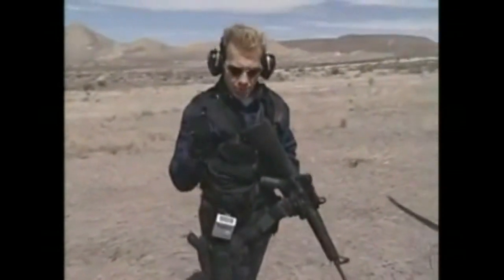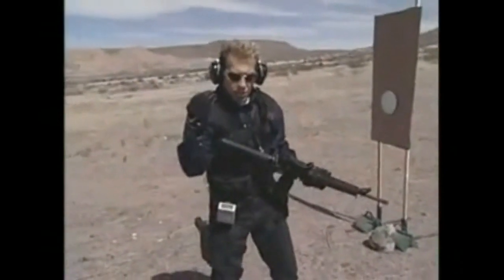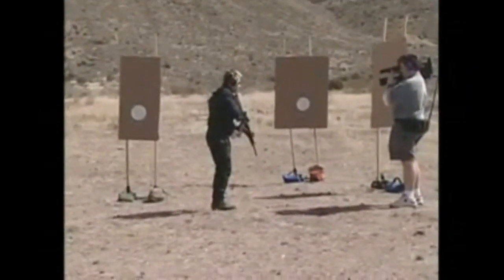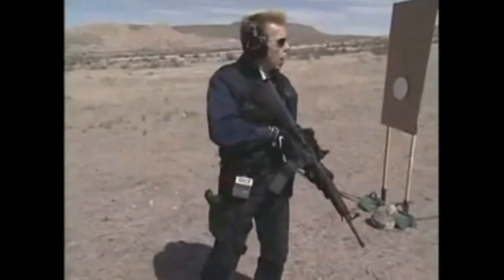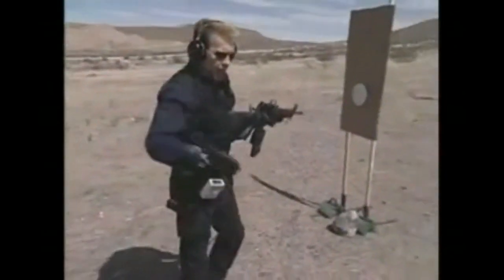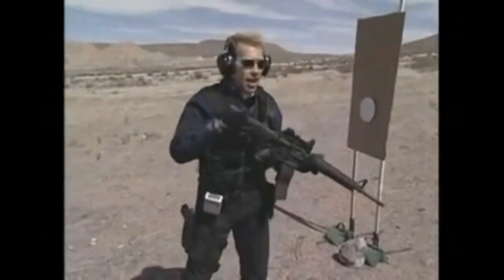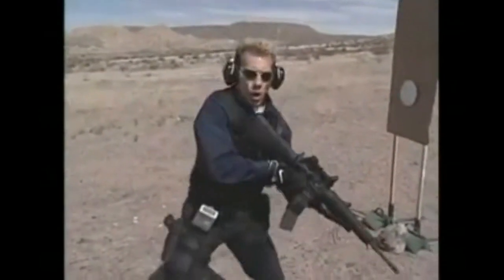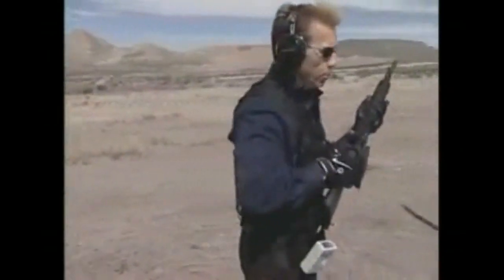I want to take that same information and apply it to my rifle work — how do I use that movement knowledge to ensure my survivability in CQC with an AR-15? My objective is to get out of the way of the line of fire as I mount the firearm. I'm at the low ready, bad things are happening, I want to step back and mount. The AR-15 has a tremendous advantage — hellacious firepower. So if the bad guy has a firearm, a club, or a knife, I want to increase the distance, take one big step, mount, and shoot.